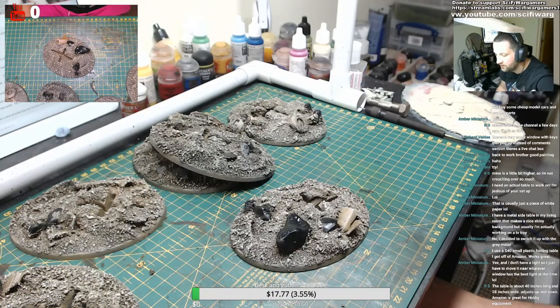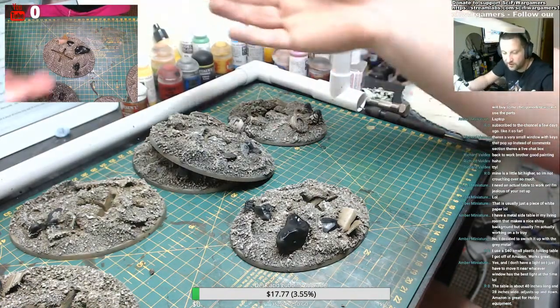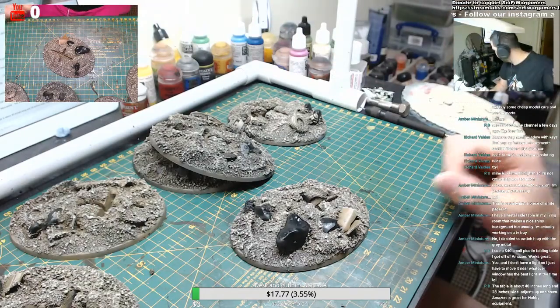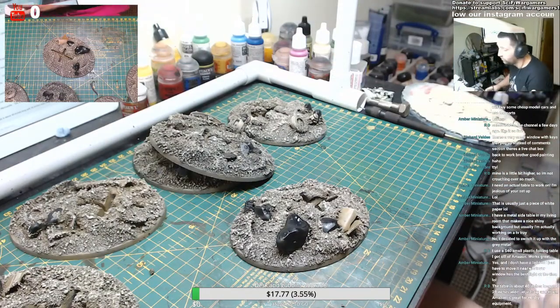Oh. That's not bad actually, 28 inches wide. I always suffer with a problem of length. Width, I should say.